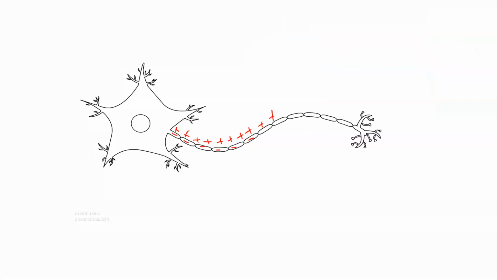And this is what's responsible for a lot of the behavior of neurons. For example, if these are allowed to come together, the charge dissipates, and then that sends off a whole cascade of events which transfer all the way down the axon. Now, what specifically those events are, we won't get into that type of detail in this class, but it is a pretty fascinating thing that happens. So there are two things that can happen here. There can be what's known as a depolarization of the membrane, of the voltage, or there can be a repolarization of the membrane.